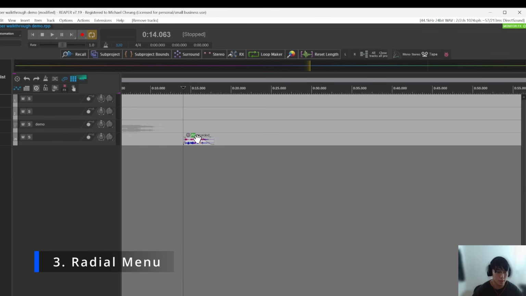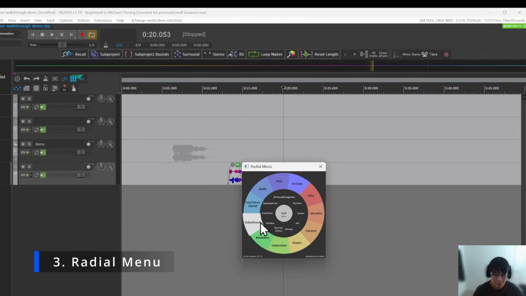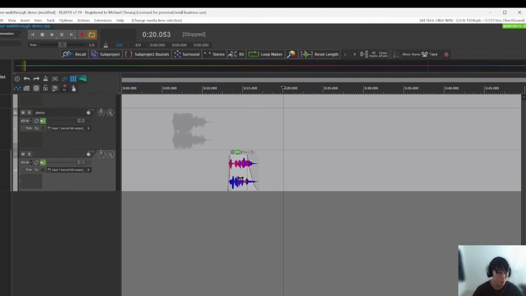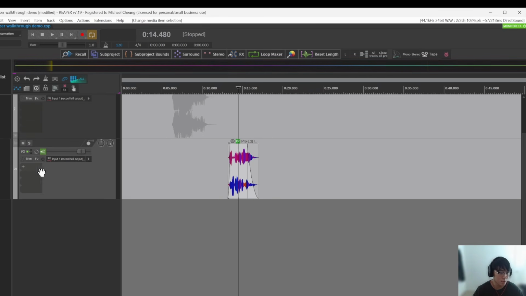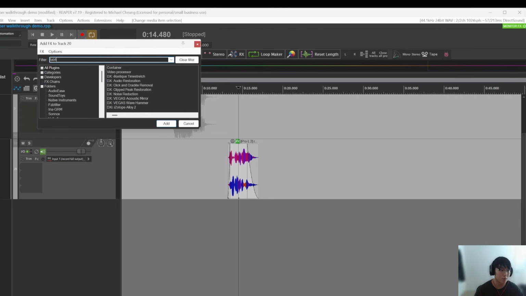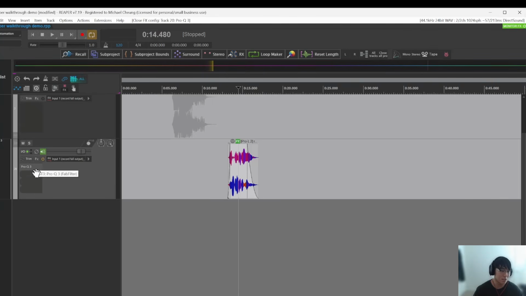Next, I want to talk quickly about one of my favorite tools in Reaper, and that is the Radial Menu, developed by Luxena, which is a very cool and easy way to apply plugins to your sound. In Reaper, when I first started, one of the biggest frustrations is when I try to put a plugin, I have to click here and then manually type in the whole plugin. Imagine doing that like 5-6 times per track. Like it gets tedious really fast.